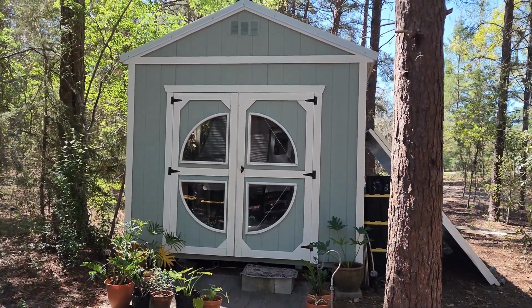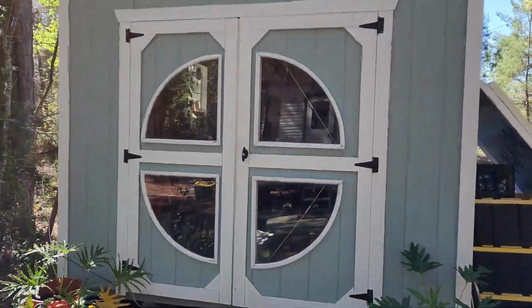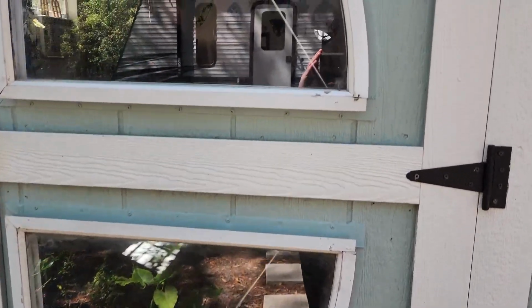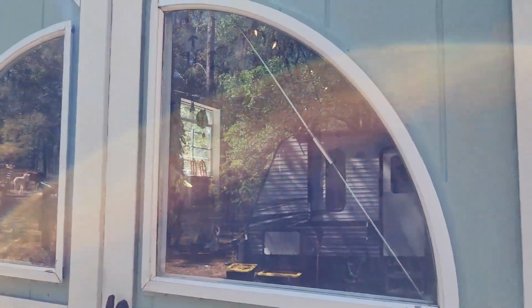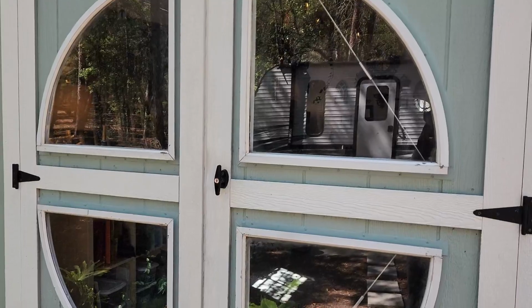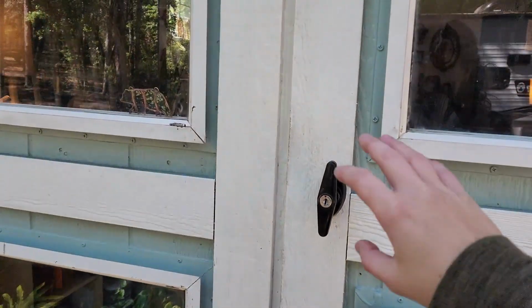And in the last few months, last month, I think, I had a friend come by and he installed these windows in the doors for me, which absolutely changed every part of my studio, and I'm so in love with it. He did all of the work of cutting out the parts of the door and then installing the windows, and then all I had to do was come in with some caulking and paint to make it all look nice and blend in with the doors. Also, I got these windows for $5 a piece, so this whole thing was about $30 just to put the windows in the doors, which I'm elated about.